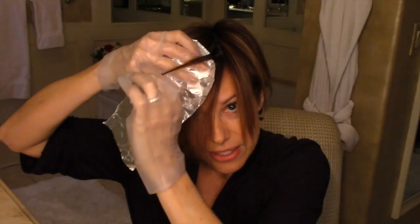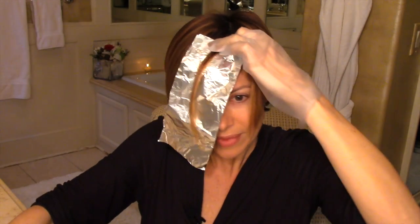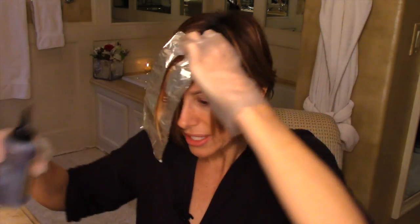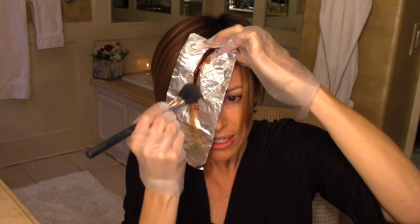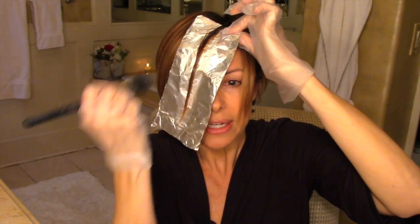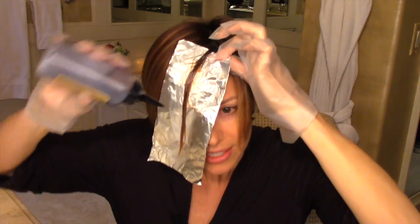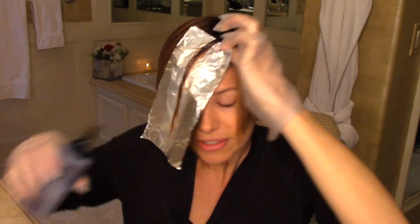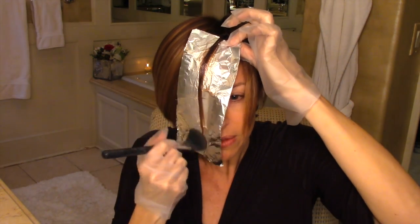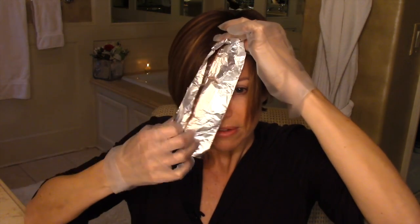And I'm going to lay this tin foil down, put my hair over it, take the bottle, give her a little squeeze, run it down, and then I take the paintbrush, my makeup brush, and I spread it and just blend it down. Kind of like what they do at the hair salon, right? Not so far off. And if I didn't add enough color, I can just pull some more on, paint it through, and when I'm done, wrap it up, baby.